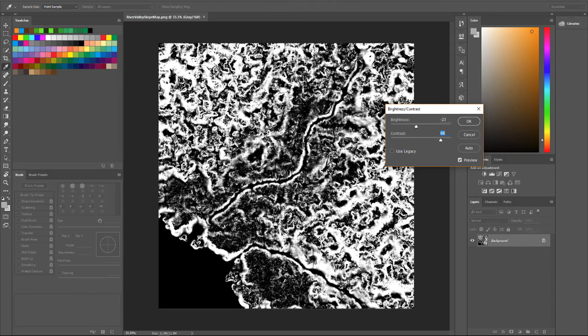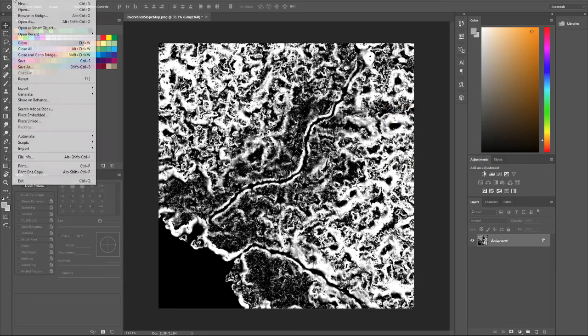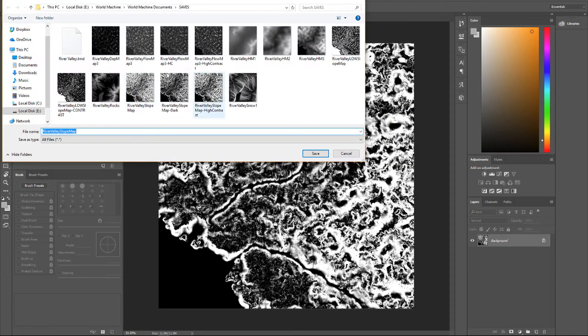So pretty much what we do here is we then save this as its own PNG file by going to export as PNG, and then you save it in here as its own. We already have a high contrast one, so I'm not going to be saving it. But we're going to be doing that, and then we're going to be jumping back over into WorldPainter now, so I'll meet you guys in there.